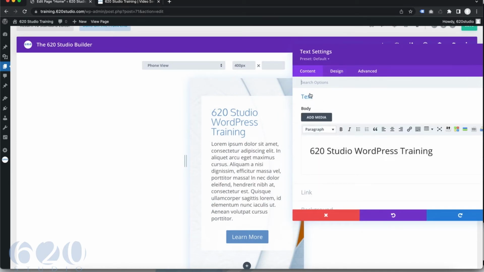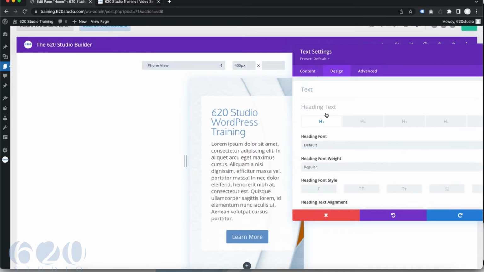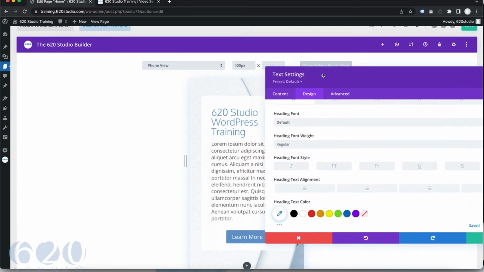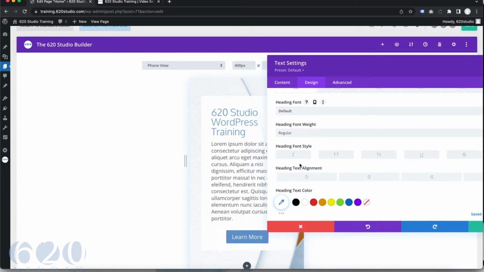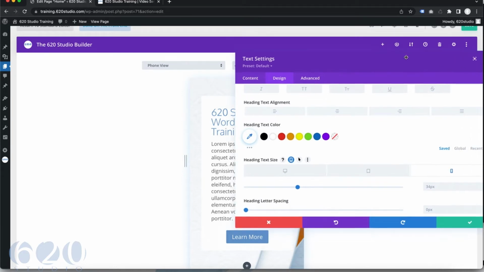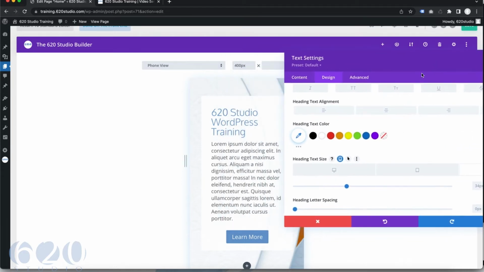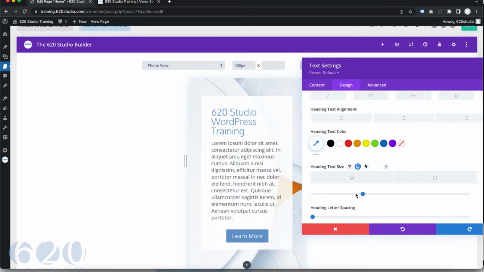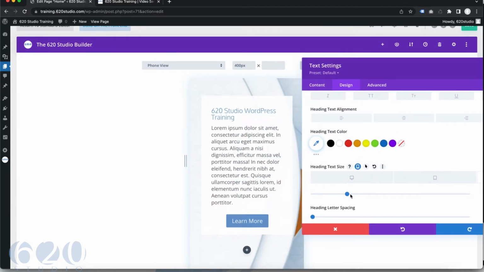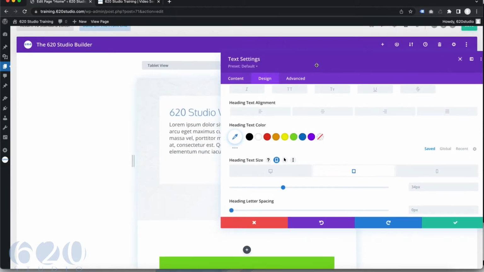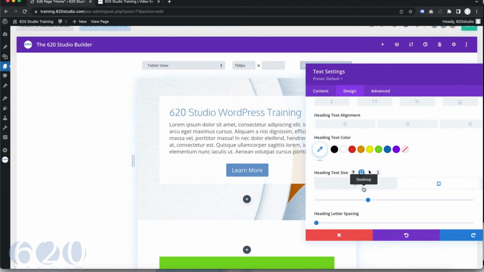So I see that this is a heading 1 in H1. So I'm going to adjust the heading 1 only for iPhone view. So I'm going to change the heading text, and I'm going to click on the little mobile view here and make sure that the mobile view is activated, and adjust this accordingly. So I'm going to bring this down a little bit so that way it's there. That looks a little better. But on the tablet view, it will still look the same as it does on the desktop view.